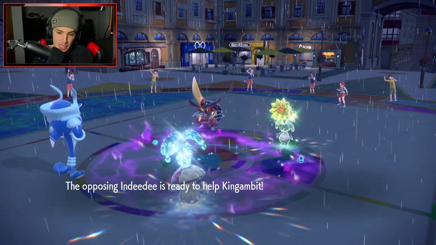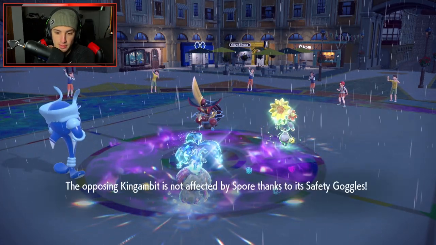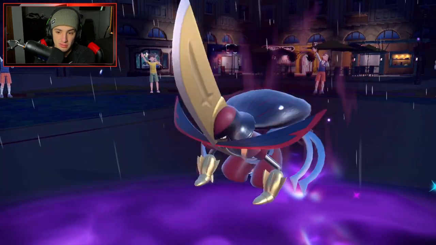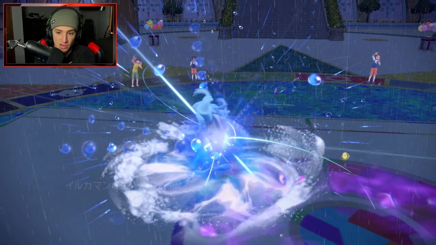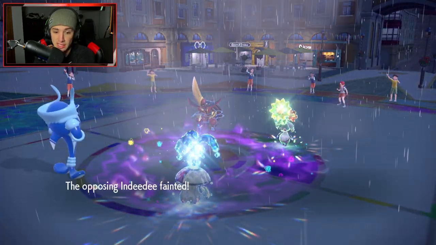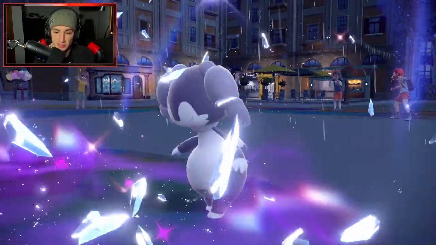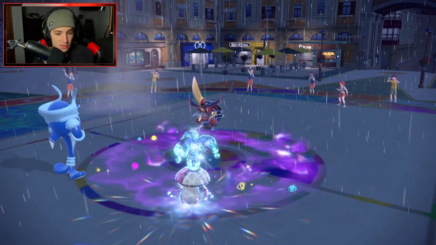We end up going for the Helping Hand here. Amoongus should go first, which is big time. And we end up sporing him. He has Safety Goggles. That's just lovely, isn't it? That's a lovely scene. That he has the goggles. And where are you? We still KO that Indeedee. Please don't die to recoil damage. I need you for another turn. I do need you. Don't die to recoil.